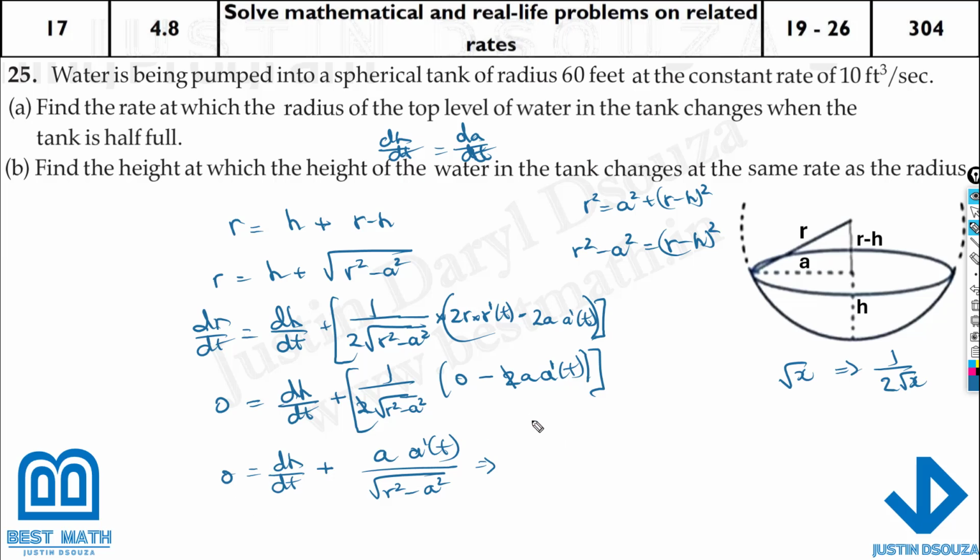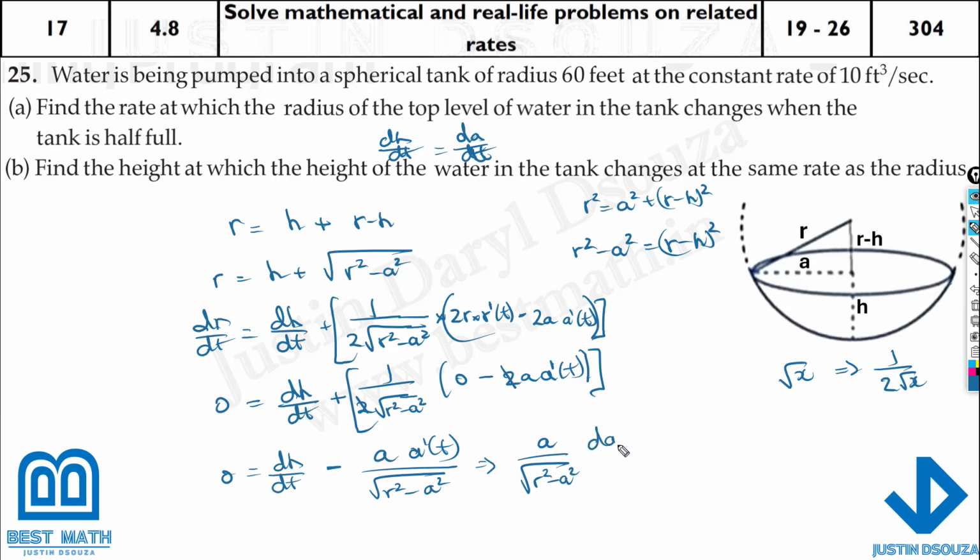It'll be minus. Now we have a minus over here, isn't it? We already have a minus over here, so when we multiply, it's going to be minus. This is not plus. I forgot to write the minus sign. I'll just remove that to the other side. I'm going to take this to the other side. It's going to be positive. So it's going to be a divided by square root r squared minus a squared.